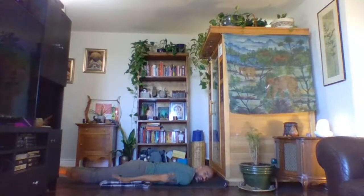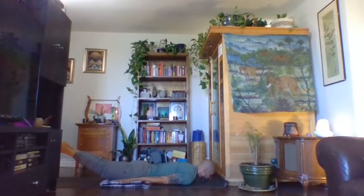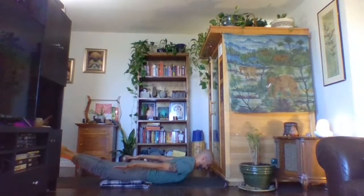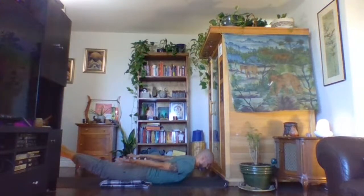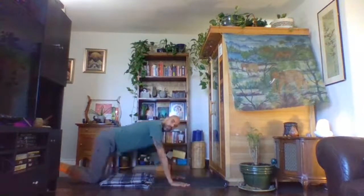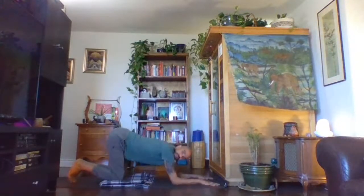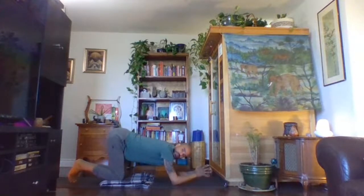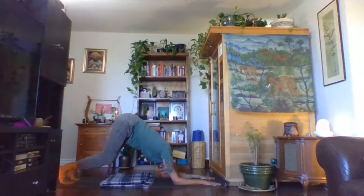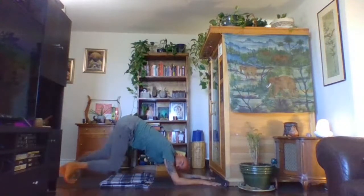Bring your hands down at your sides, press the palms into the floor and lift the legs up. The legs long. And rising up with the arms. And bringing the hands forward and setting down. Press the palms, lift up to all fours. Now from here, bring the hands forward, bend the elbows back to come onto the forearms. To make it easier, you could interlace your fingers. From here, tuck the toes under, keep the knees bent, come into forearm down dog with bent knees. And you might walk the dog here.